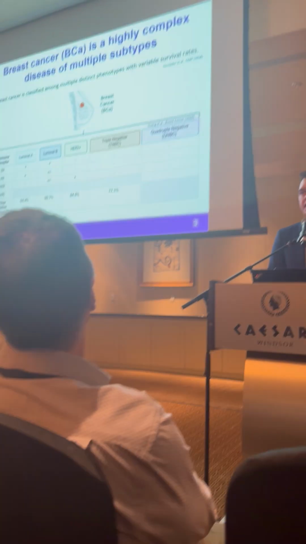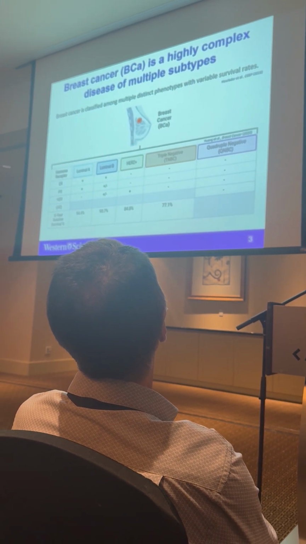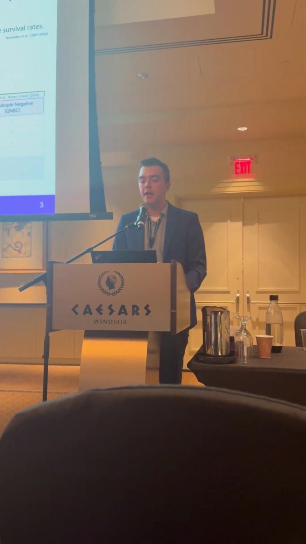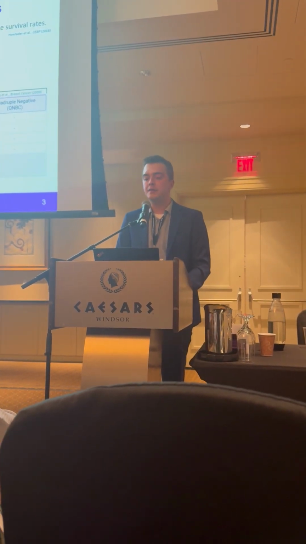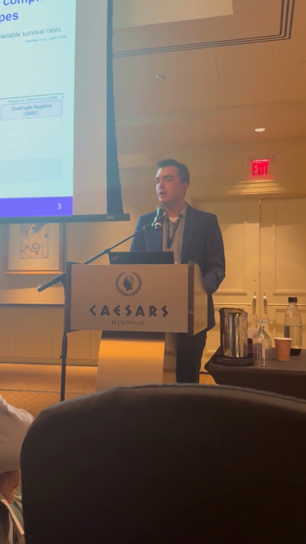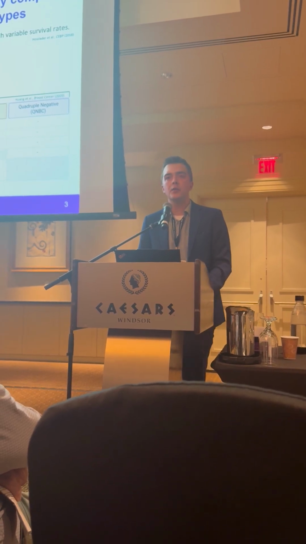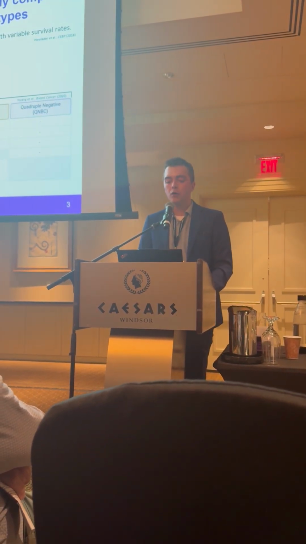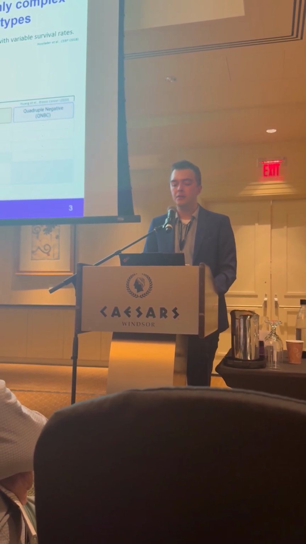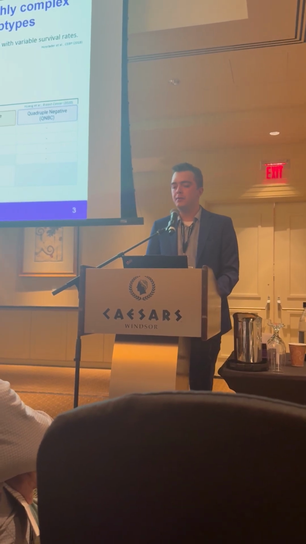Okay, so in my presentation, I'm going to be really focusing on breast cancer, or BCA, as I'm going to abbreviate it throughout my slides, which is a complex disease classified among different distinct phenotypes, each with variable 5-year survival rates and clinical outcomes. These include luminal A, luminal B, HER2 positive, and triple negative breast cancer, as classified by their presence, or rather absence, of certain hormone receptors. These include the estrogen, or ER, progesterone, or PR, and human epidermal growth factor 2, or HER2 receptors.